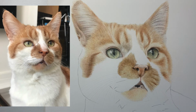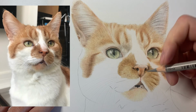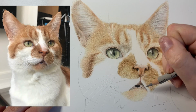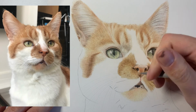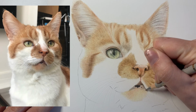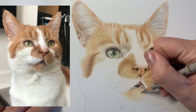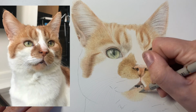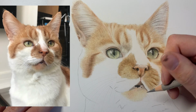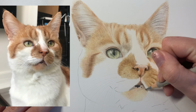We do need some grey as well, because there's definitely a bit of a grey look on the skin where the lip meets the furry area. So I'm going to do some pencil strokes with the grey, just to make that transition a bit more seamless. And a little bit of grey down here to add some shadow and contrast.